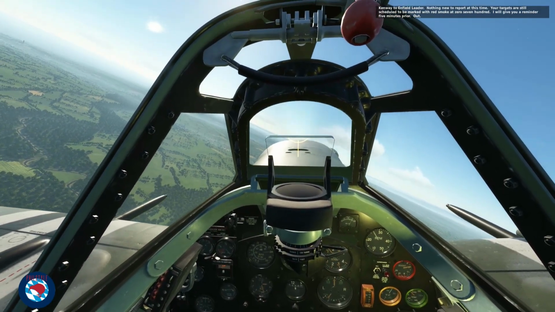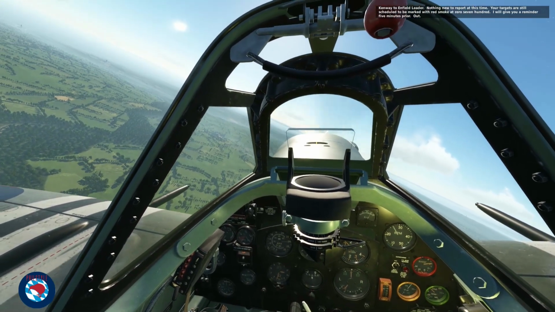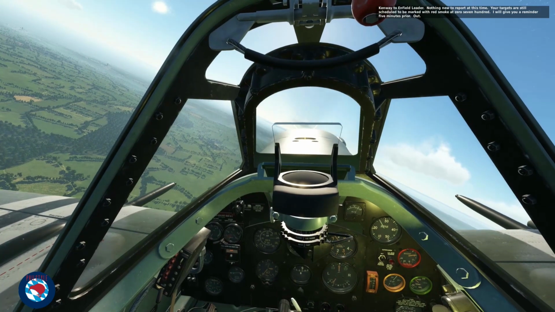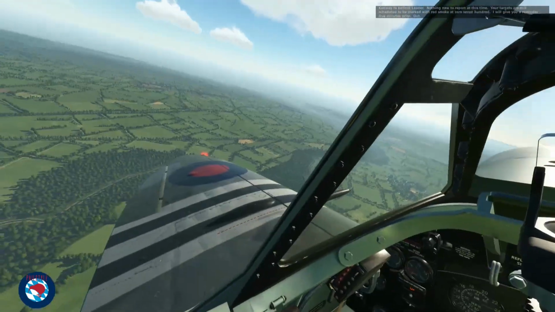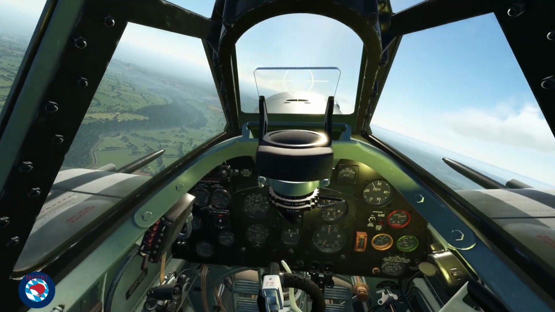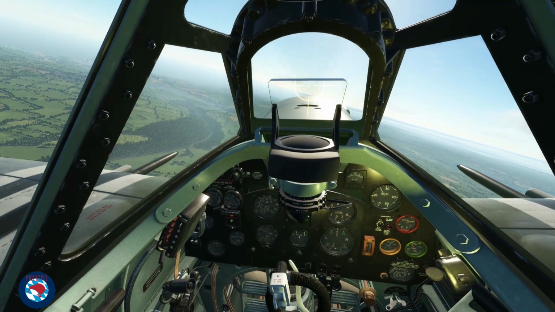Okay, so that radio call is written in the top right-hand corner of the screen. That came from Kenway, saying that there's no change to the mission brief. The targets will still be scheduled to be marked with red smoke at 0700, and we're going to get a reminder 5 minutes prior. So that's handy. So it's 5 to 7, we can expect a reminder, at which time I think we'll head towards the target area.